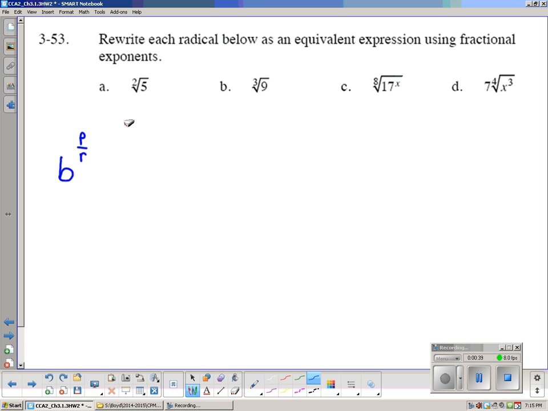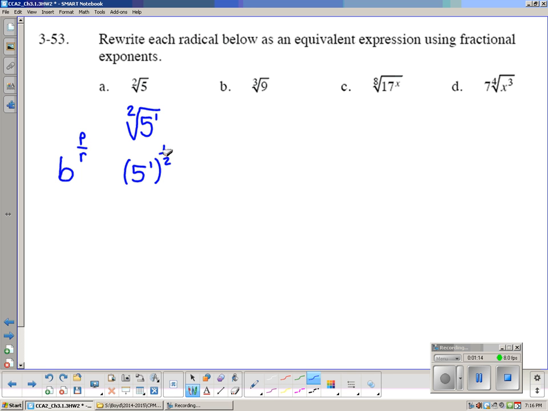So in this case, when we look at the square root of 5, and remember, the square root of 5 normally doesn't have the 2 out in front, but we're going to write it in here right now because it's a newer concept for some of us. If we think about 5 by itself, it is like 5 to the first power. If we want to get rid of our radical, we're going to say 5 to the first power is being raised to the 1/2 power.